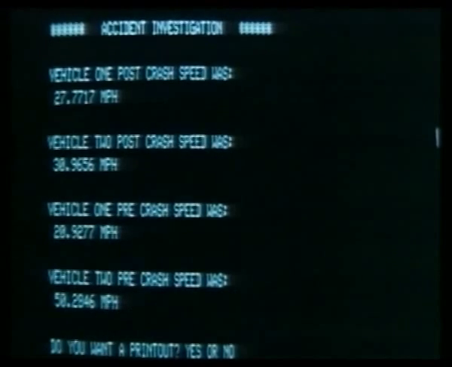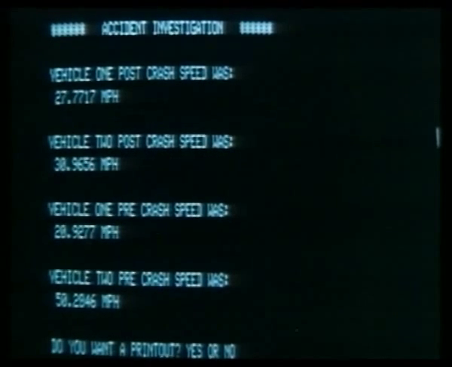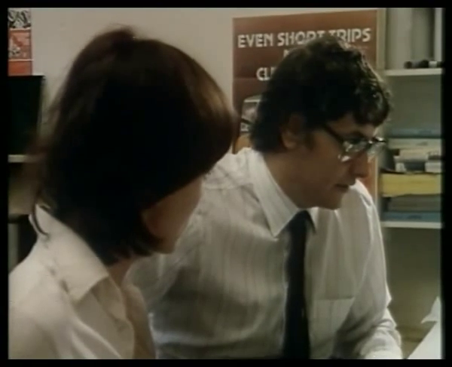Now, here we have the speeds. The Ferrari at impact was doing 50 miles per hour. Oh, that's a lot less than this. Yes, it is, because he's not a witness. And the speed of the emerging vehicle was 21 miles per hour. The next question to ask is, could he have reached 20 miles an hour at impact if he stopped? Did he stop? Mm-hmm.